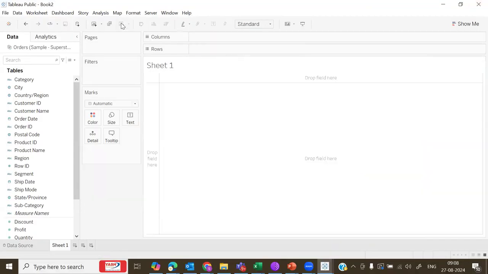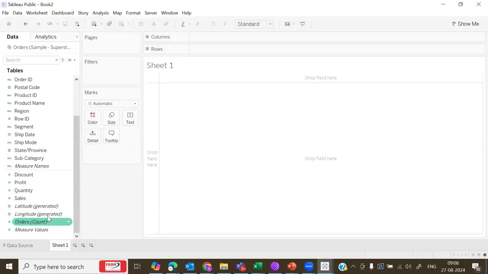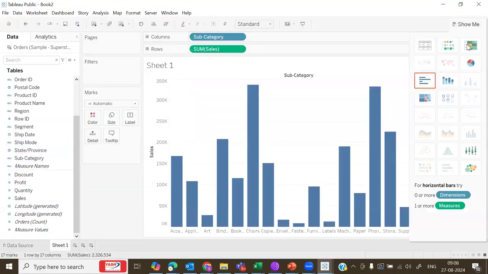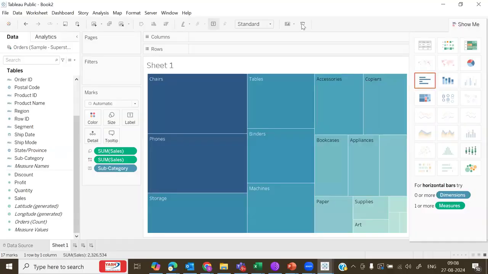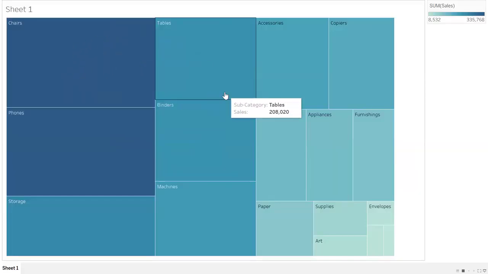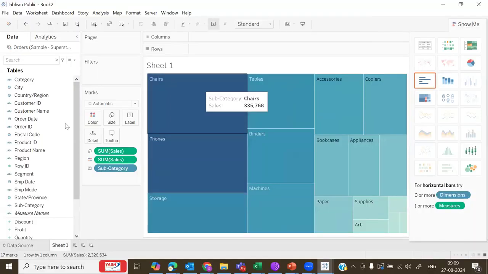Now let's look at the tree maps. So tree map, make sure that there are no negative values in the measures because negative values cannot be seen in the tree map. And the tree map is good, like if you want to find out how much. So if you go here and convert that into tree map, yeah, this is how the tree map looks like. And wherever there is a darker shade or the size of the box is bigger, then that means there we are having more sales. And in this, you can add more dimensions also to this. For example, I took a subcategory here.